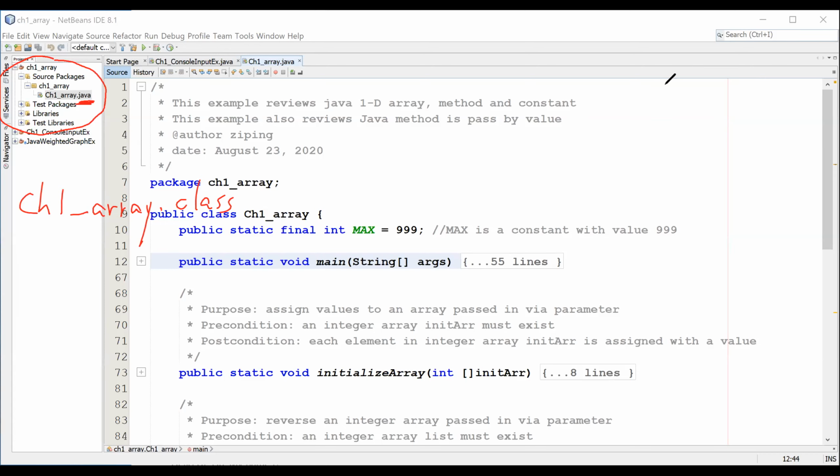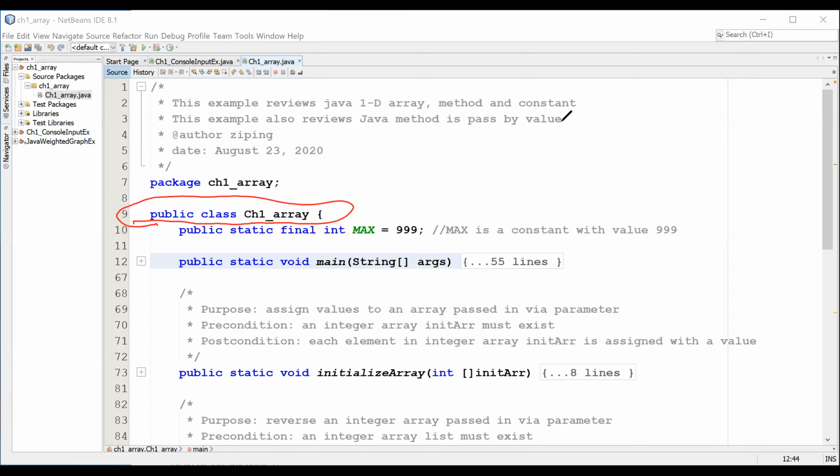Now let's see. In C++, you just have the main function and all sorts of functions. You don't have this public part.